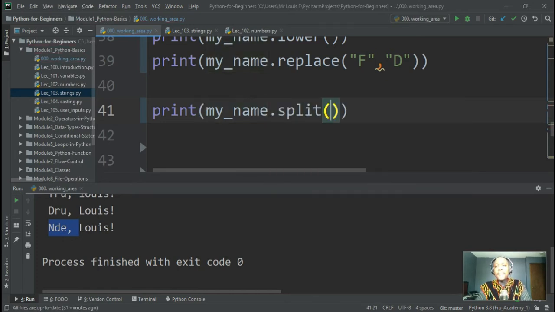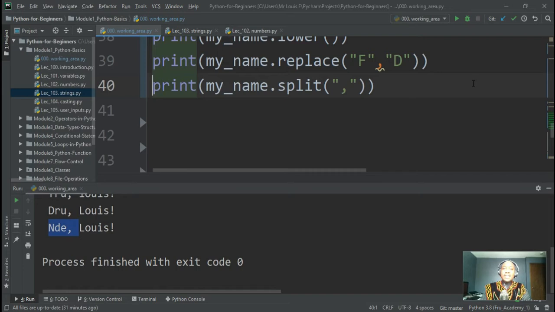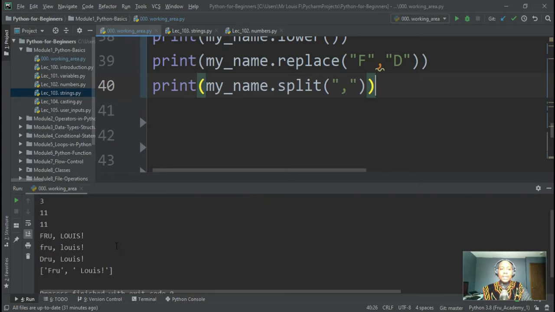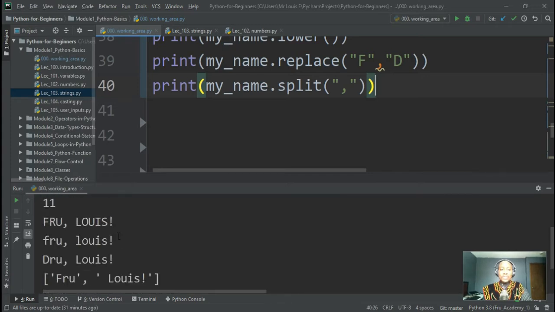All right, now I am trying to split that string into pieces, but what should I see to know that I should split the string here? So you have to tell it the character, that if it sees it, it knows that's where it should split the string. So now I'm telling it, print my name, split it. If you see comma, then make sure that the next thing after that is a new string. So if I run this code, what is provided now, you see the output is different, right?